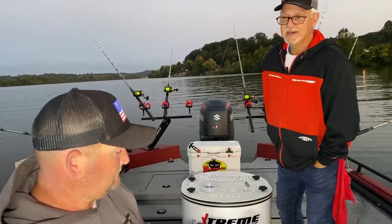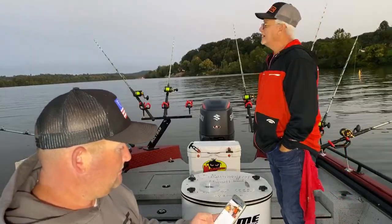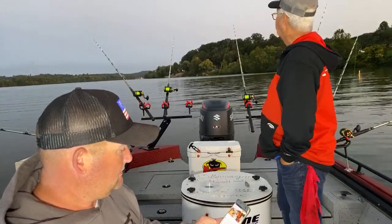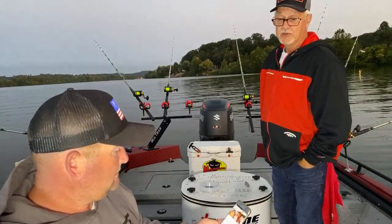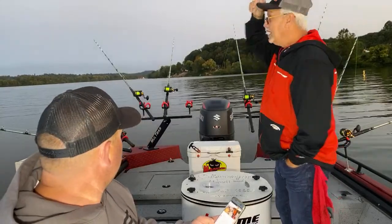You want to show everybody how to tie a double hook rig where you can get two hooks in a line and drag out something? Because that's a really good thing to have in your arsenal, because Chris and I both had huge takedowns.